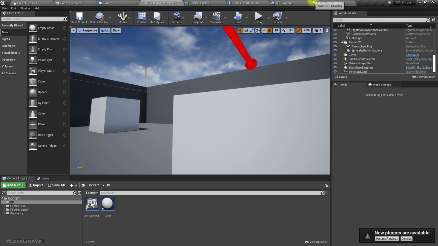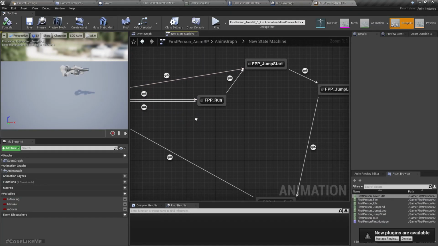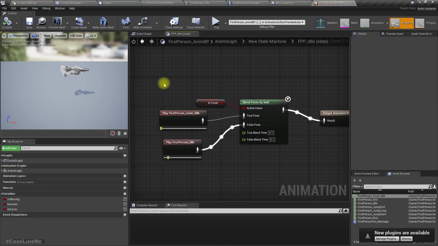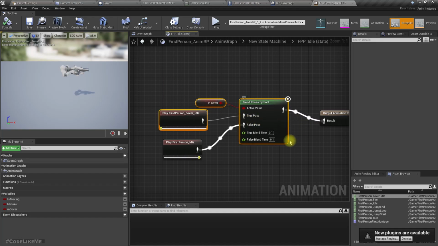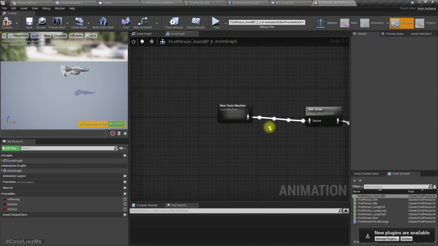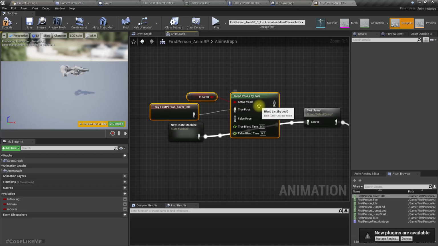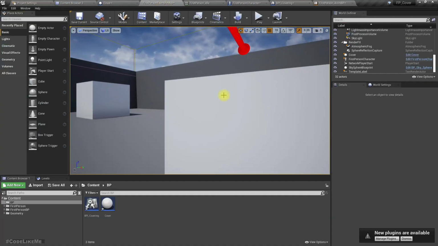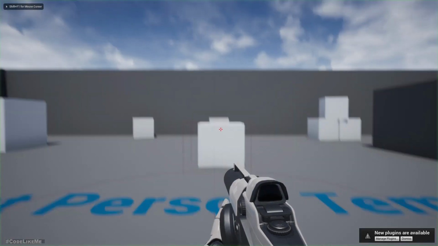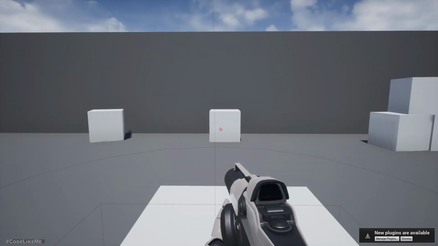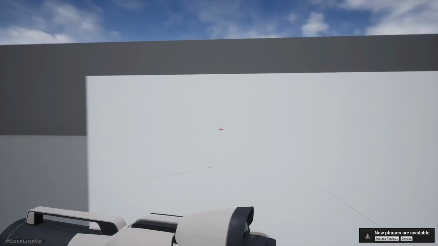Yeah, so here let's cut this part from this state machine and paste here. If I'm not in a cover, I'll use those animations, otherwise I'll use this animation. Right, okay, now it works fine.